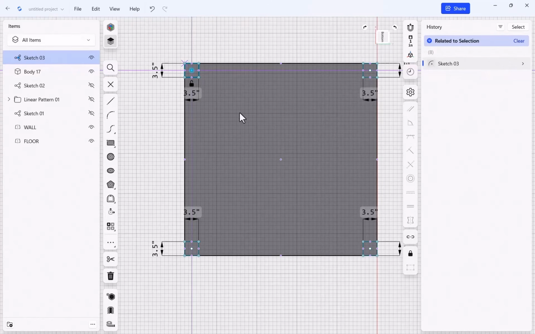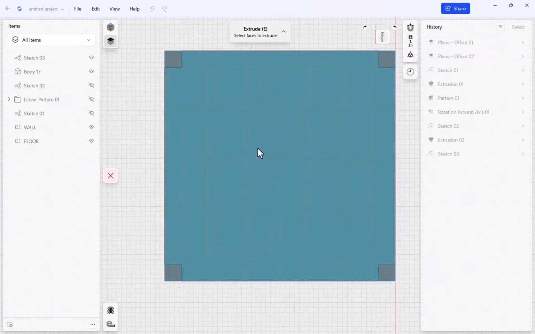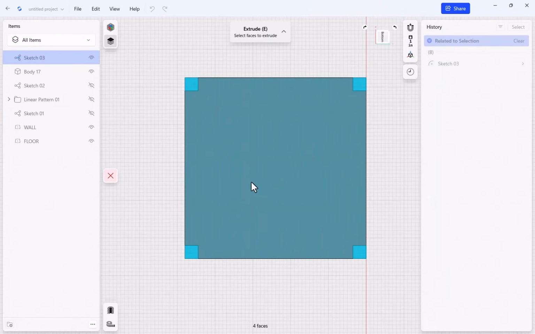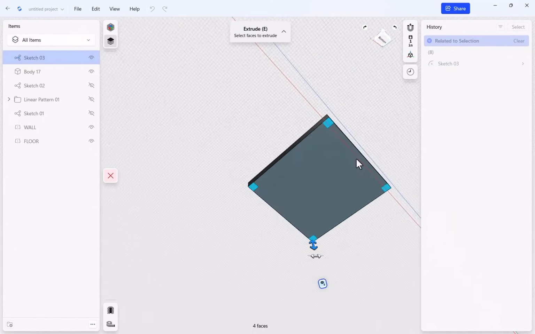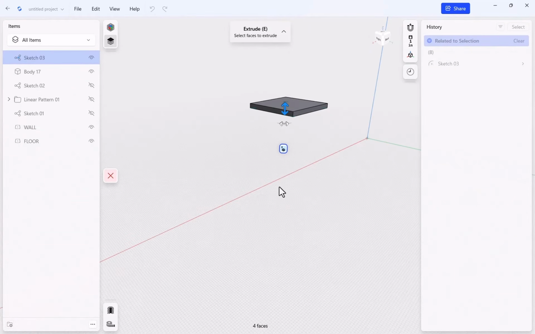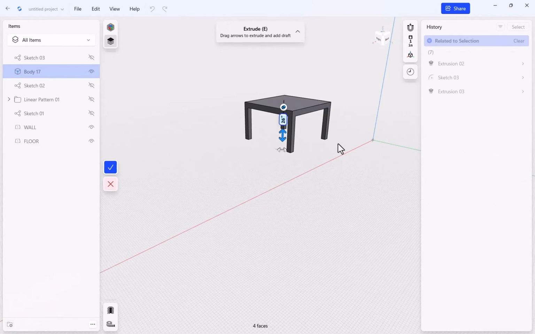Okay, now escape out of that, and then you can hit extrude again, right? So I want to extrude, and I want that corner, this corner, and this corner. Those are all the ones that I want to extrude out. And if I spin my model around a little bit, I want to extrude it down. Where do I want to go? I could say, hey, let's just make some little feet, right? That's fine, and you can just type in the value, or you can measure the value. But let's just drag it down an arbitrary amount right now and click on OK, right?